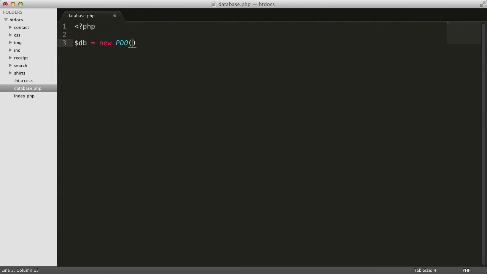The first argument you need when creating a PDO object is a string that identifies the database. Since it's a string, you start with quotation marks. For the string value, you first specify the type of database followed by a colon. What you put after the colon depends on the database engine. For MySQL, you type host and an equal sign followed by the name of the host to which you want to connect. After that, you type a semicolon followed by dbname and an equal sign followed by the name of the database.